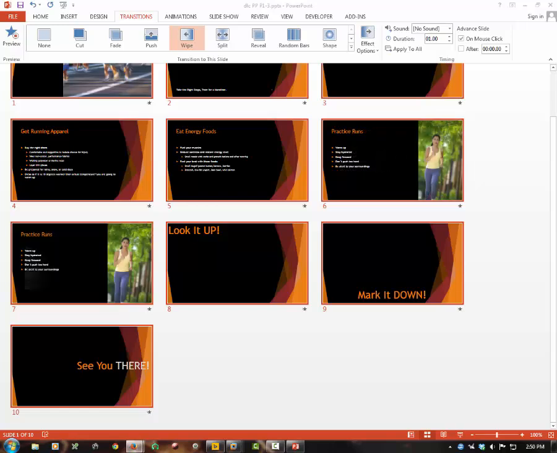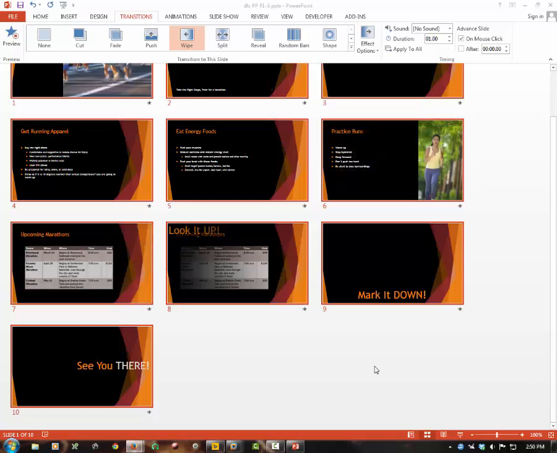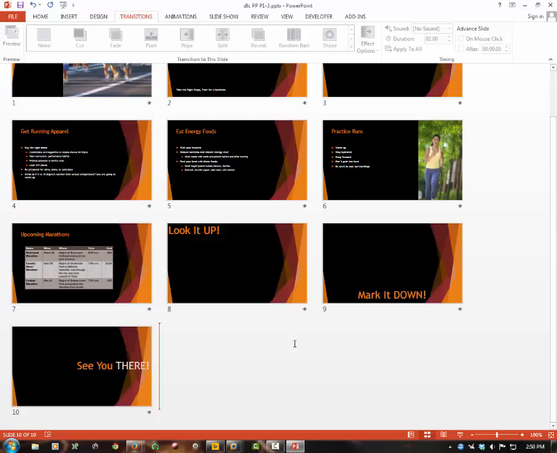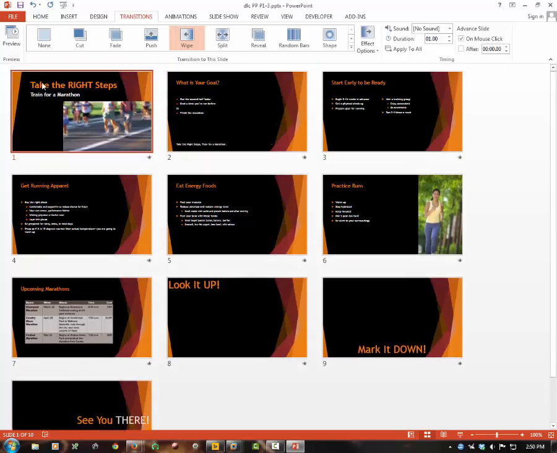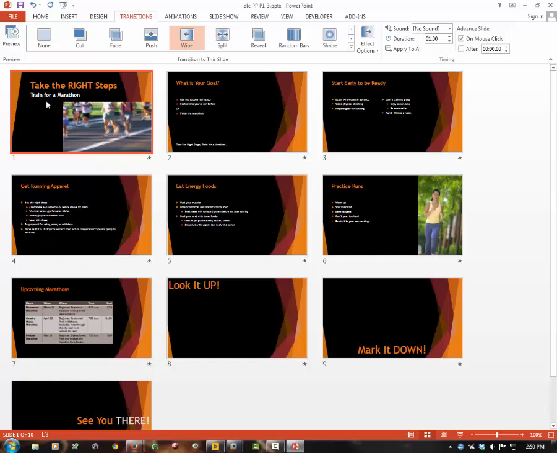So we're going to click off the slides to remove the selections. And so I did that. And now we are going to select each of the following slides and apply separate transitions and effect options for those only. So we're going to go back up to slide number 1, and so in the slide sorter view we can click on slide 1 here, and we're going to zoom in on this particular one as a transition.